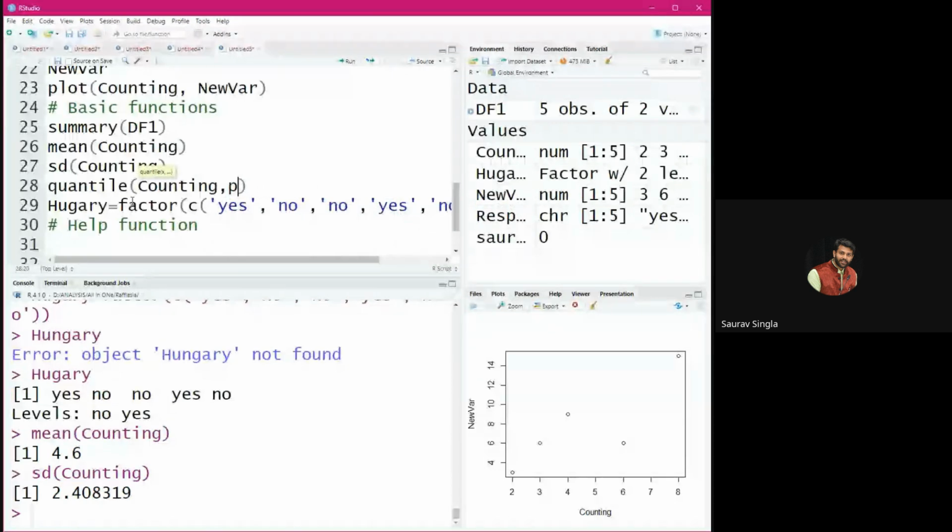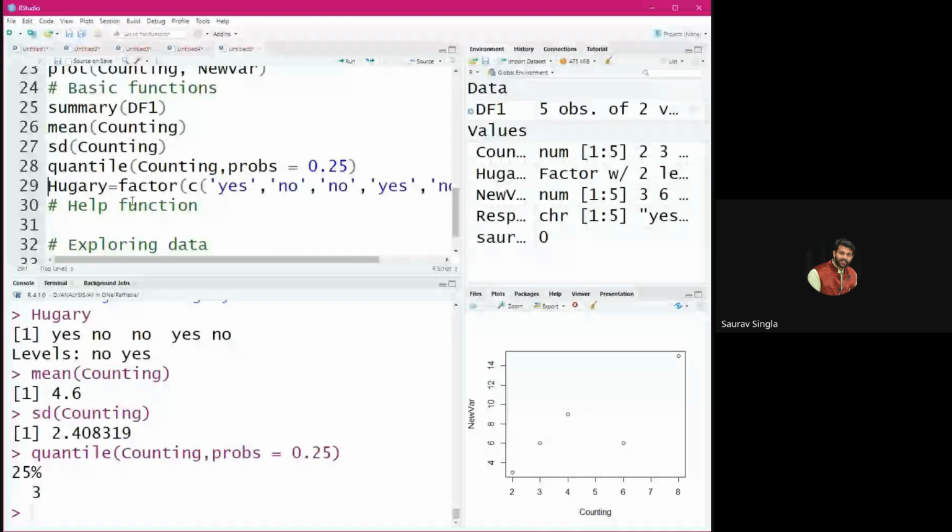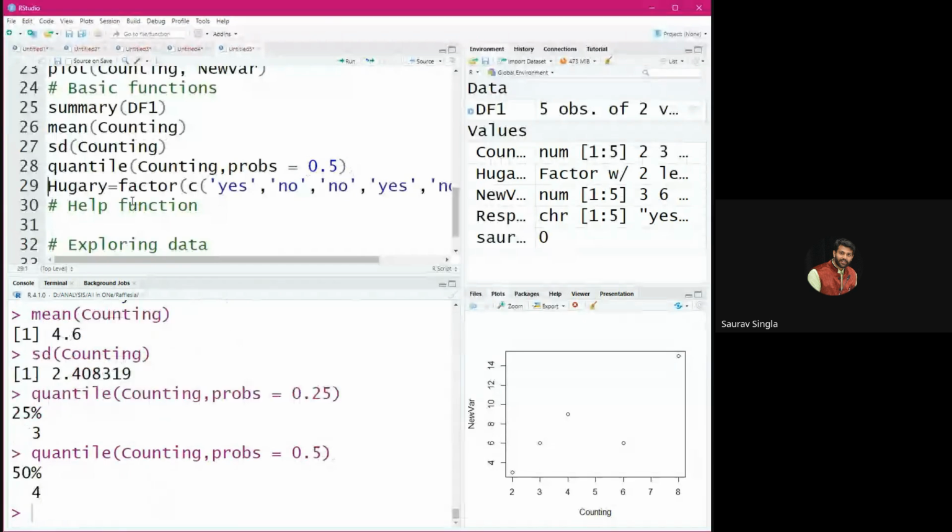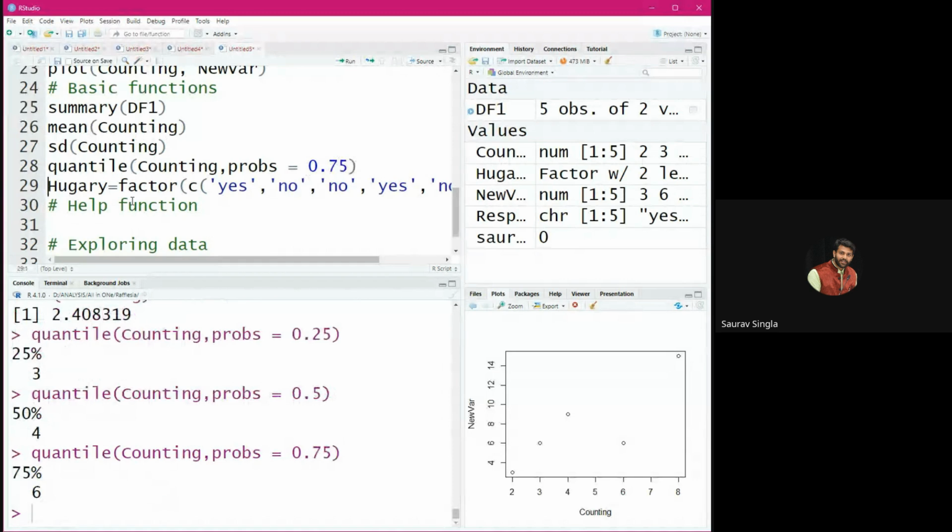If you want the first quartile, give probs equal to 0.25. If you want the median, give 0.5. If you want the third quartile, use 0.75.